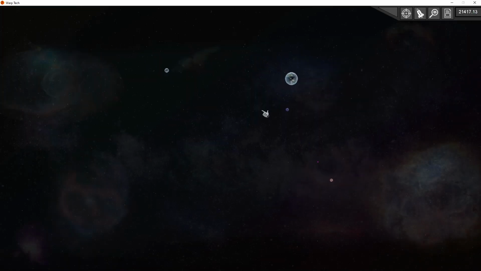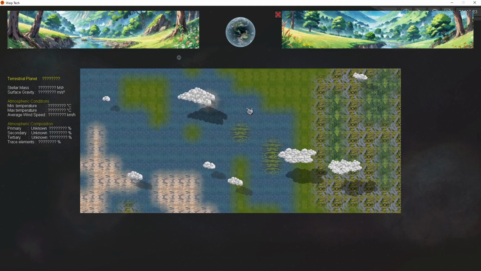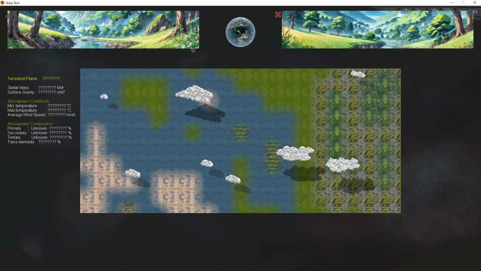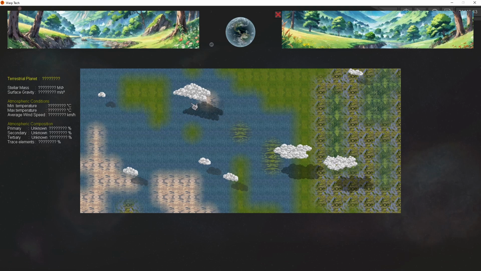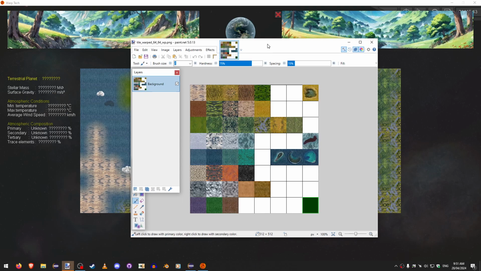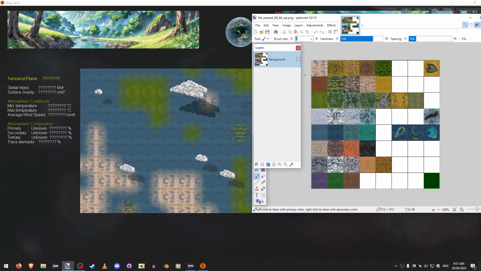Right, if we take another look at this main world here, so basically how this works is, I talked about it maybe 7 or 8 months ago now. You have a sheet which I can bring up. I'll just open Paint here. Okay, so this is the tile sheet that I'm using. You can see that that is the desert there. That's the grass. Now, none of the transitions are present on this sheet, and that's because the system I've designed basically builds its own transitions.